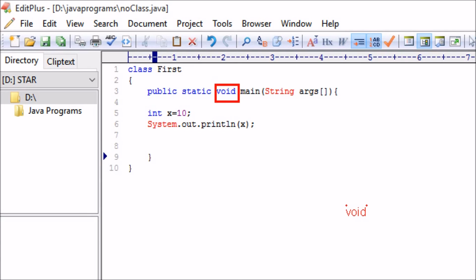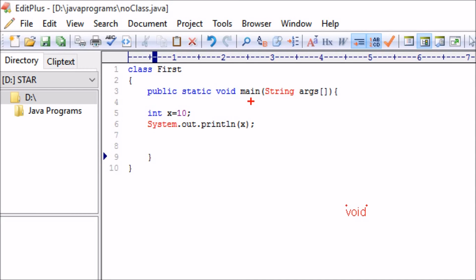Void is used because the main method, after executing, doesn't return any value to the JVM, because JVM just comes and executes our program and goes. It doesn't tell whether it executed or not. If there are any runtime errors, JVM will show us, but JVM does not bother about whether the program is executed or not. So for that we are giving void as return type.